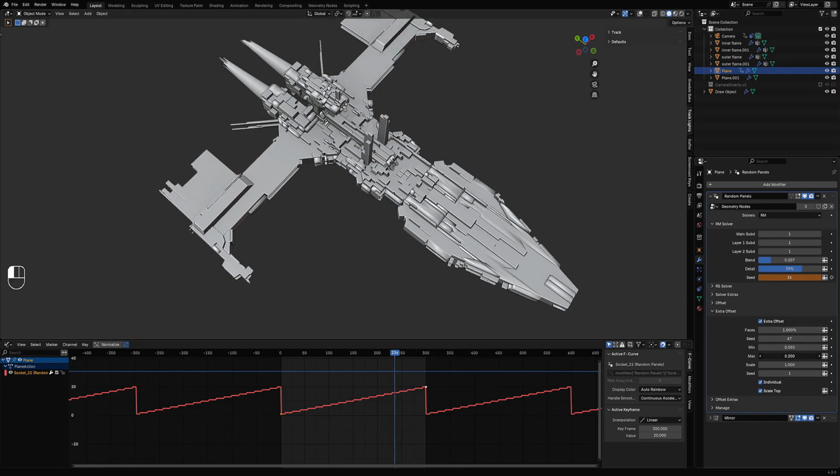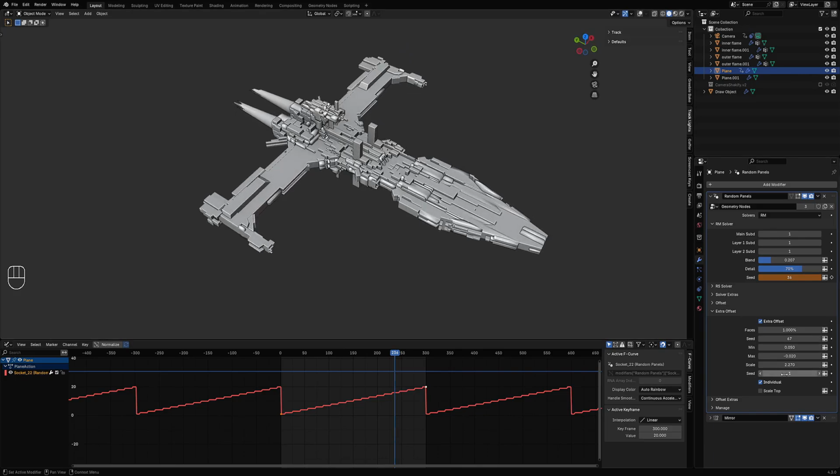And we have the min and max scale. You can choose to scale top or just scale from the side. Oh, this is the scale volume.